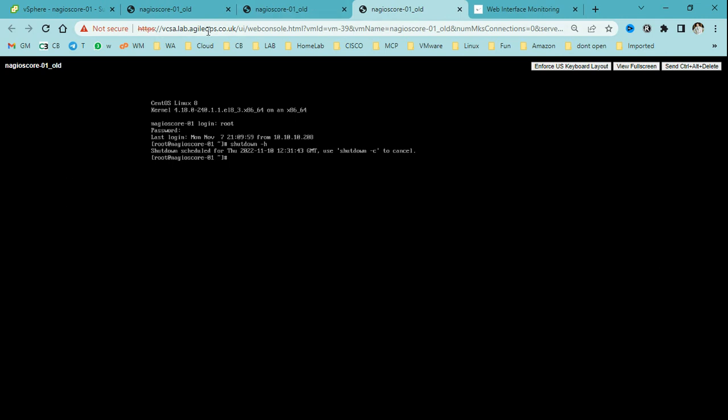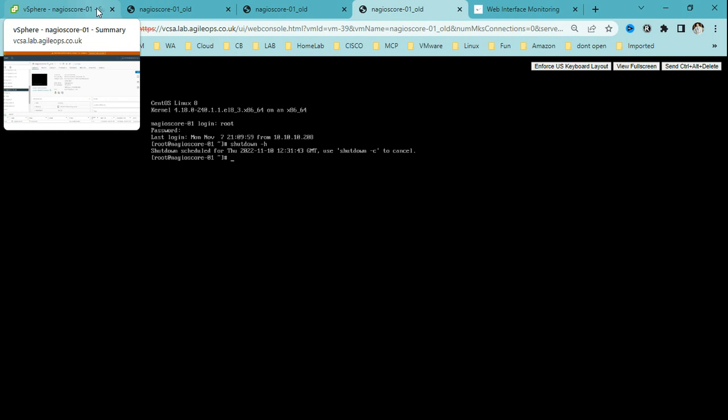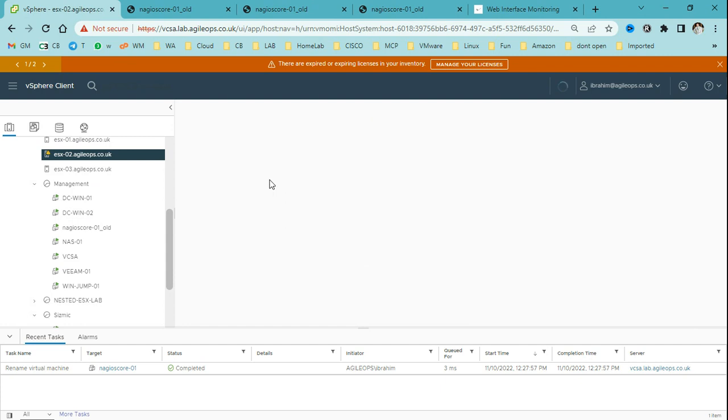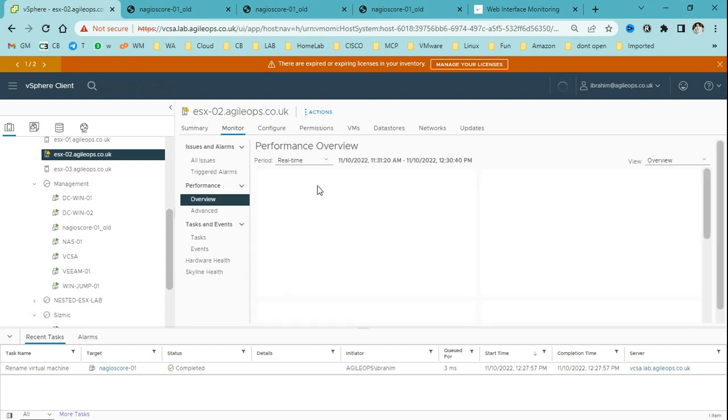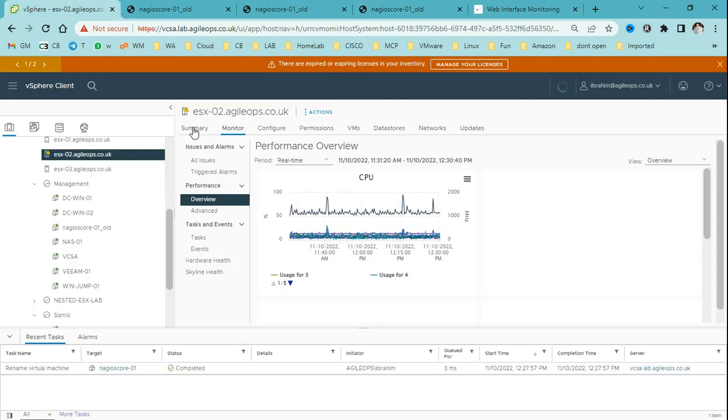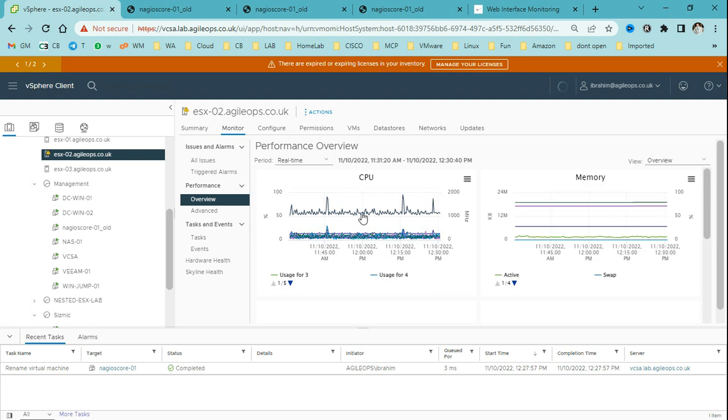While this is going to shut down, we are going to restore this virtual machine. It's running on ESX3. We will try and restore it on ESX2 and see how it goes. It has quite a few VMs here, but we should be okay to restore it on this one.